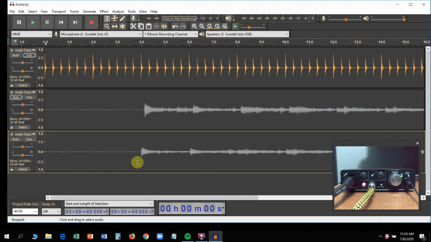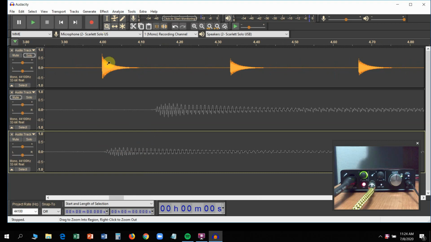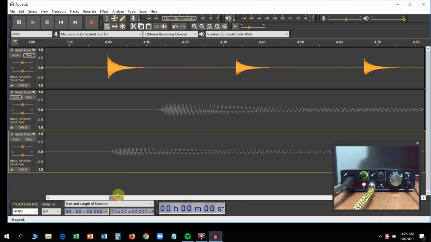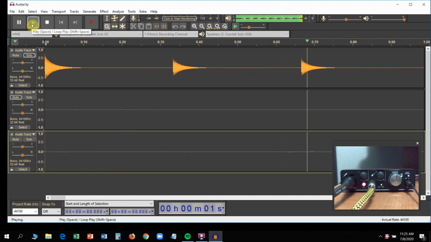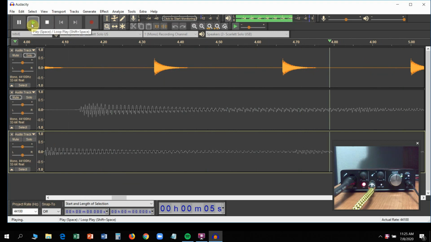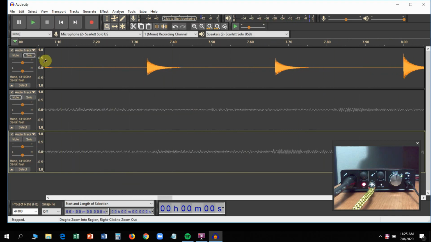And let's see if I zoom in. You'll see that even though I started with the metronome, it has shifted that back towards the beginning. And so now when I play this back to the beginning, why isn't that playing?